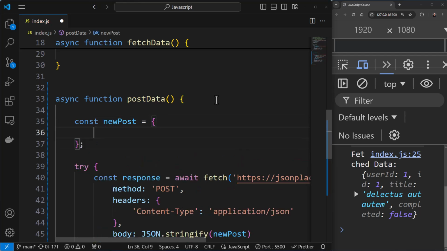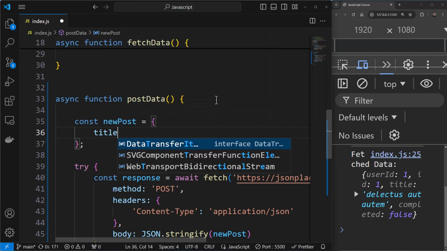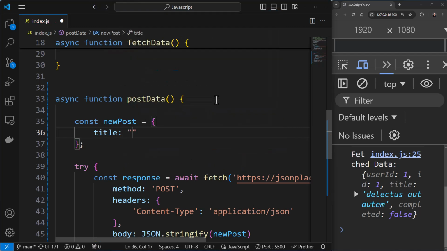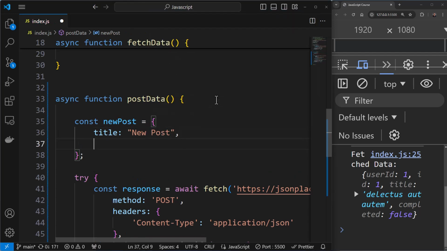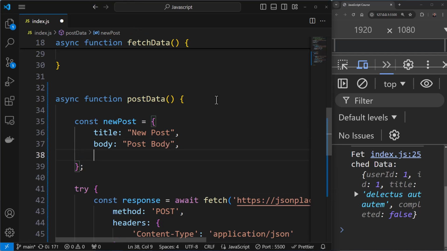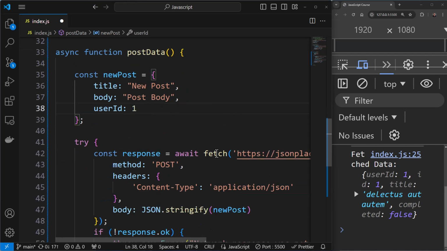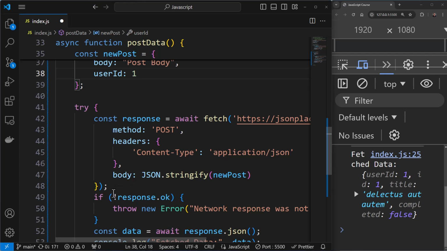So I can say post related data is title, and I can say new post, something like this, and I can have a body of the post as post body. I'll just call it post body. And you can have user ID over here. Let's say you have a user ID in your application, you can say user ID is 1. I'm just adding dummy information. So this is how you will post the data.